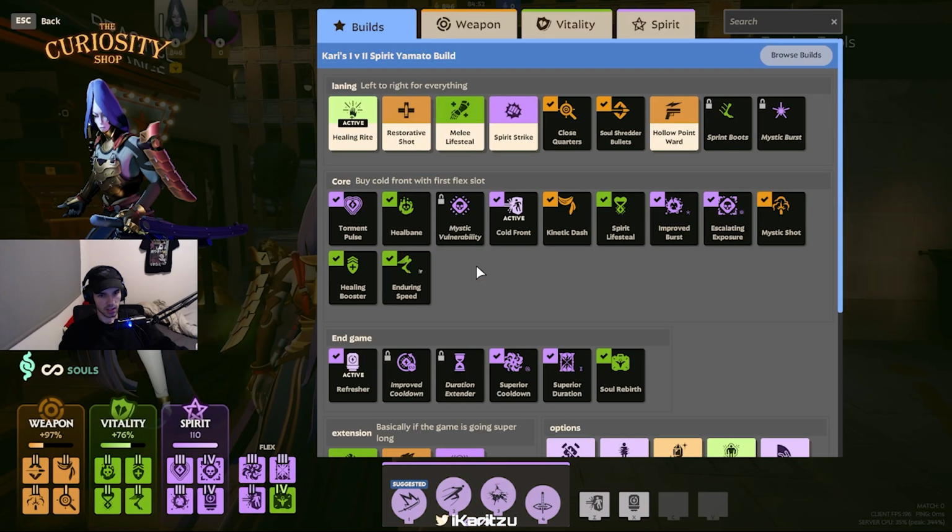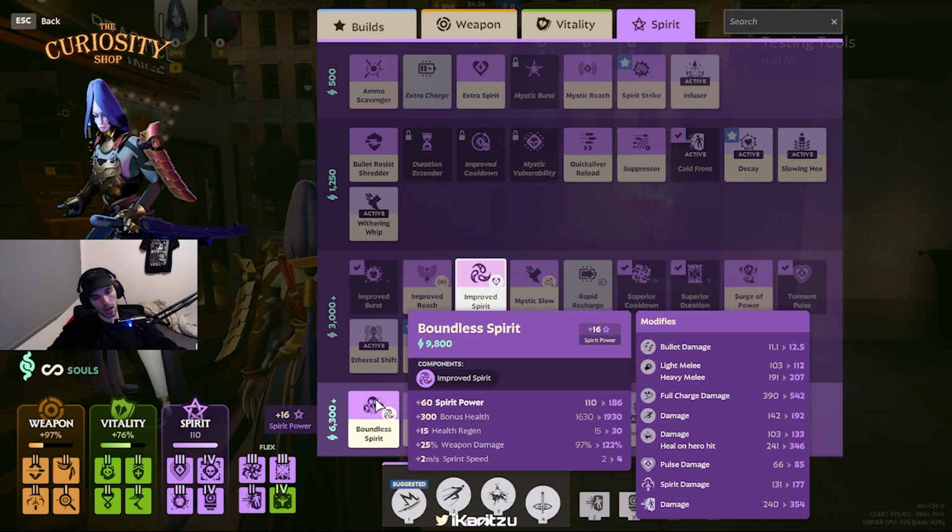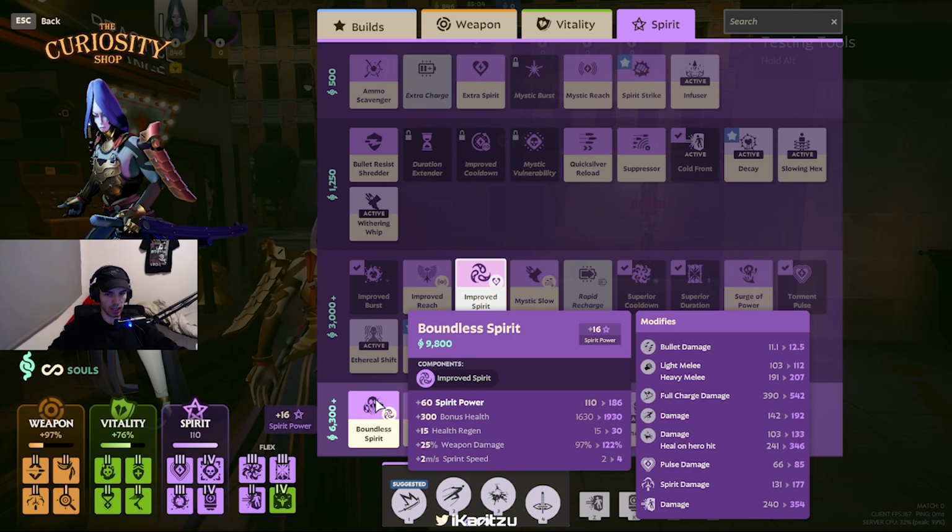You might be asking, well, this is a spirit forward character, why don't we run Boundless Spirit? I like Boundless Spirit, but for its price, I don't think you really necessarily need it. For 9,800, almost 10k gold, you are either getting this really late or you are rushing it and you are missing out on a lot of other items.